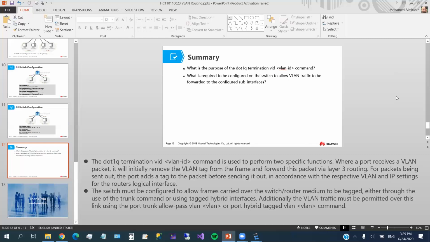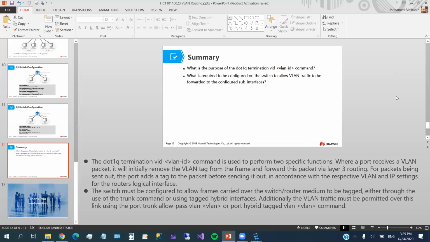The first function, where a port receives a virtual LAN packet, it will initially remove the virtual LAN tag from the frame and forward this packet via layer 3 routing. For packets being sent out, the port adds a tag. So from layer 2 to layer 3, this .1q will remove the tag from the packet.